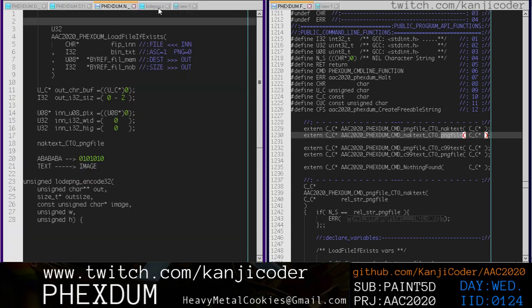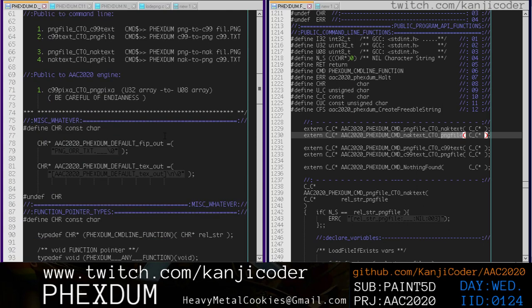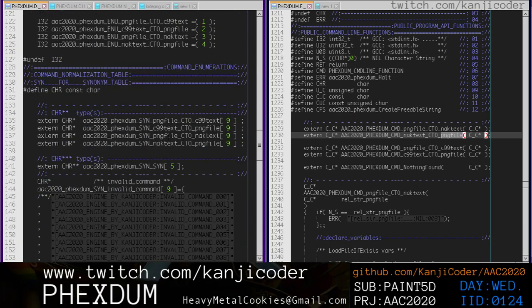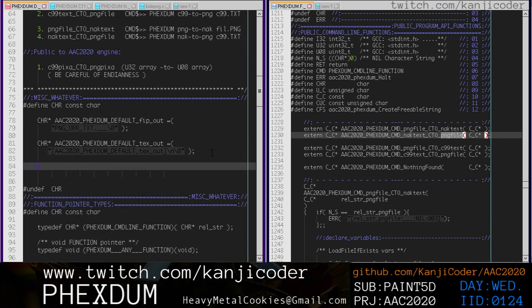Yeah. So what we really want here is in the data file. In the data file, we're just going to put this in misc, whatever, until I feel like it's a big enough section to split into more sections.